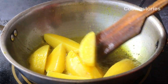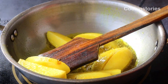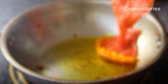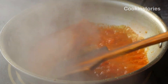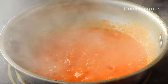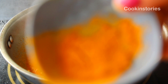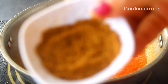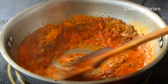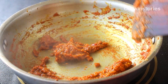Remove the potatoes from the pan once well done and set aside. To that same oil, add the paste we just made. There are plenty of cauliflower recipes in Indian cuisine — it's a very popular vegetable during the winter months. Now add the masala: salt to taste, half a teaspoon of turmeric powder, one teaspoon of cumin powder, and one teaspoon of coriander powder. Mix everything well and cook on medium-high until the oil starts to release from the sides.